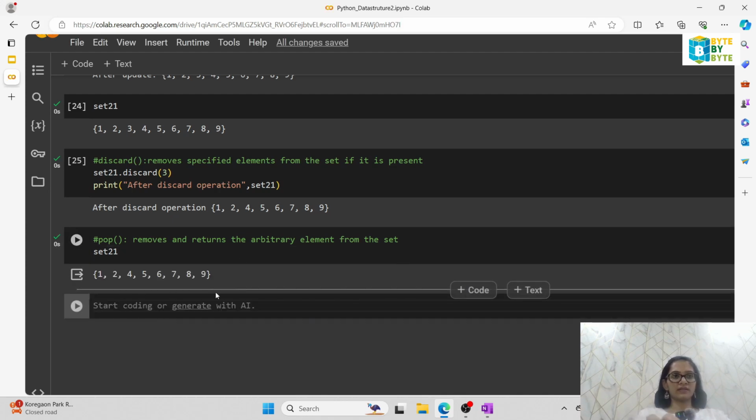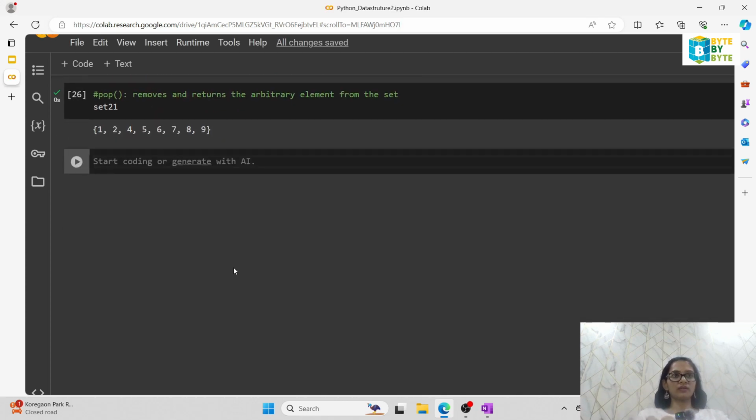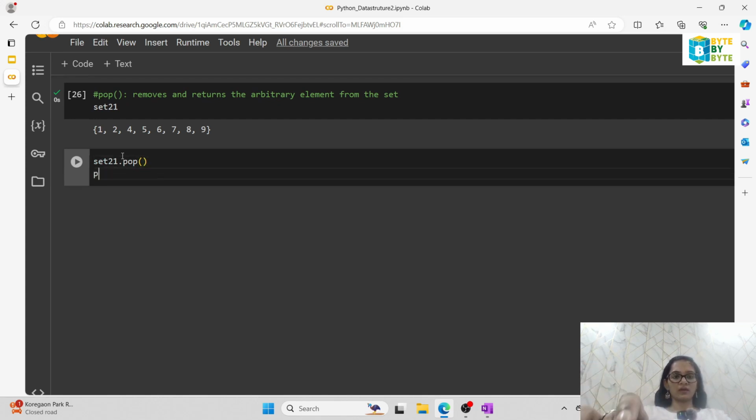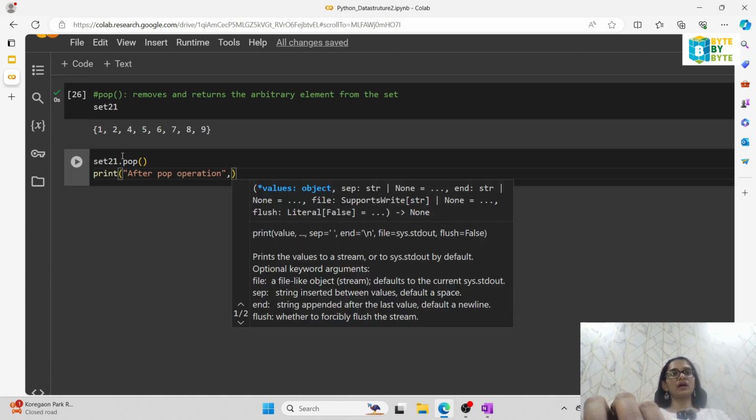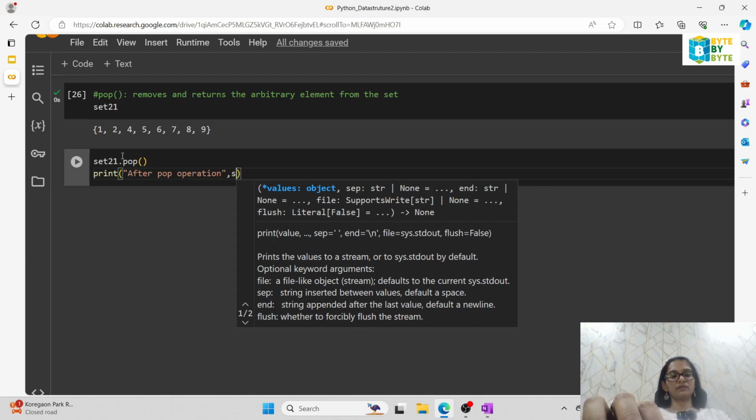We are considering this particular set2_1. Here I will say set2_1.pop() and print after pop operation. So it is removing and returning the arbitrary element.